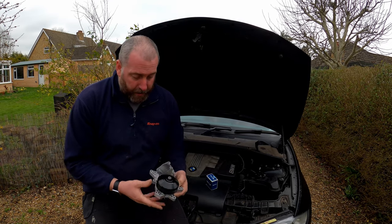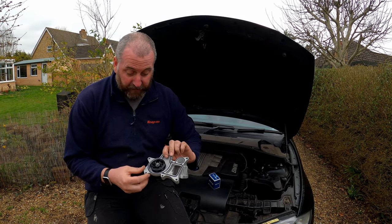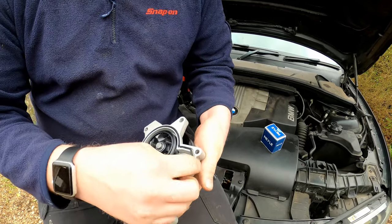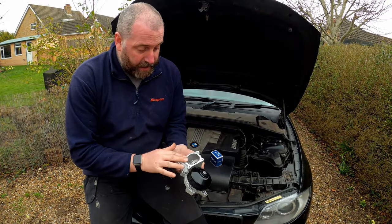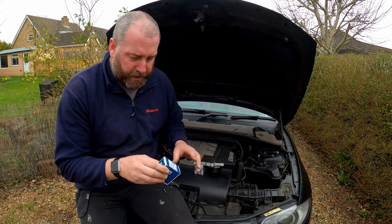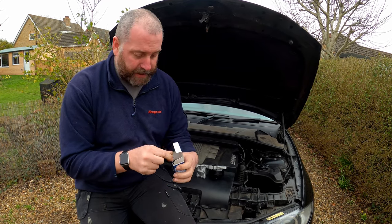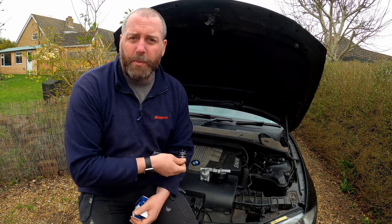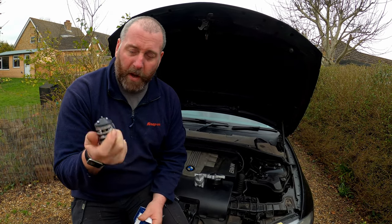Here is a water pump for this car. As you can see, it's just a piece of cast alloy with a pulley on and an impeller on the inside. Here you can see a brand new gasket — I've just popped it into its little recess, and that's pretty much all there is to it. This here is the mounting surface for the thermostat housing. Whilst we're doing this, I'm also going to replace the thermostat, which is in this little box here. I've got a new gasket for it as well, and here is the thermostat itself.